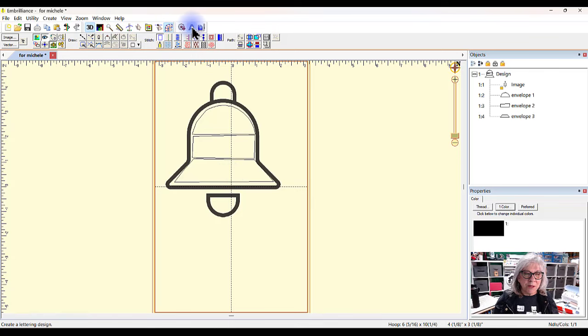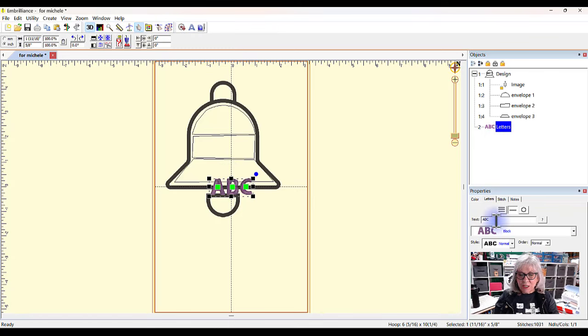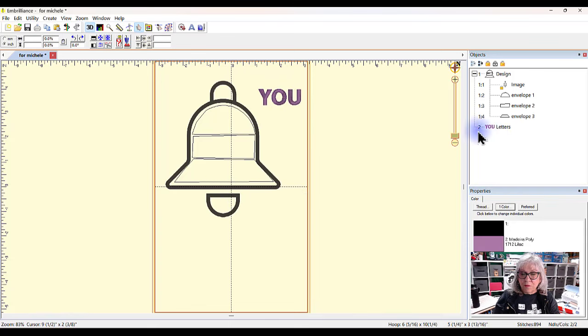So I'm going to come up here to the text tool and just type right here when it comes open. I'll type in the text. Sorry, as I said, my computer's moving a little slowly. I probably should have restarted it before I did this. But you, and hit enter. And I can just move that out of the way for now.